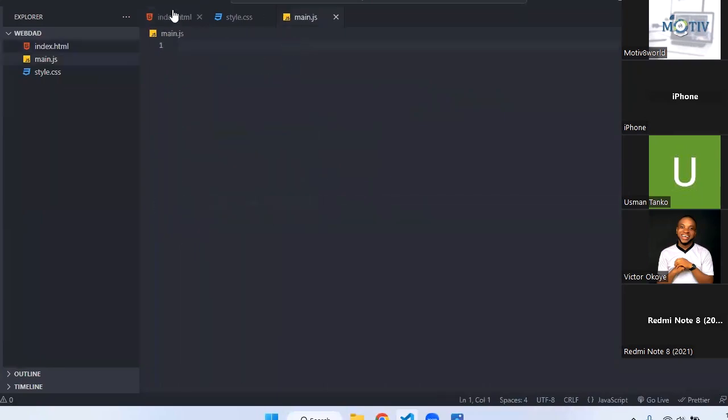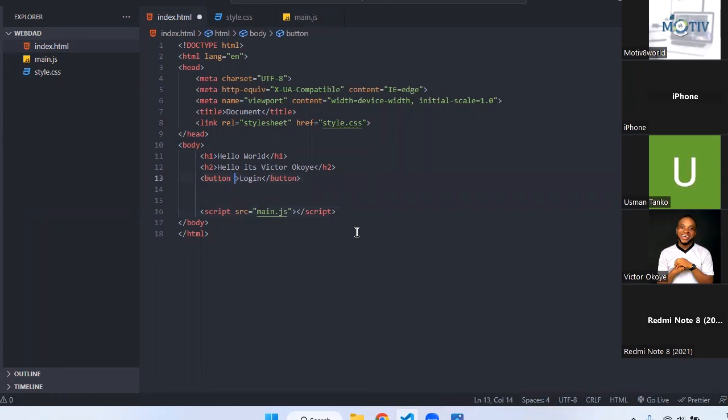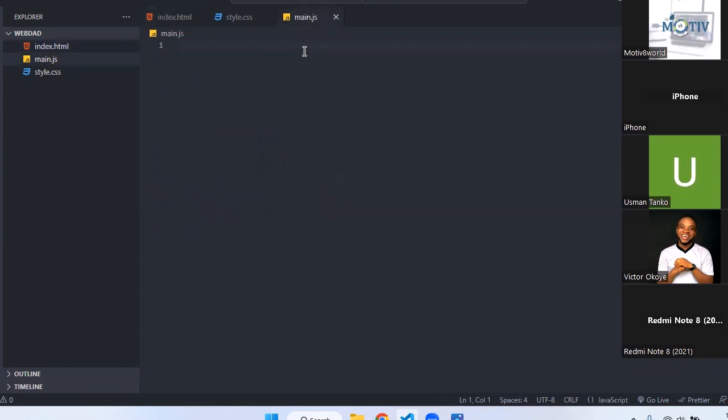So I just have to go in, and then I will add something that will call an attribute to this button. You can even add it to any element. It's just a specific reference to this element. So you can say btn, meaning button, just in short form. So I'm going to create a variable. In JavaScript, to create a variable, you need to use this keyword called const.